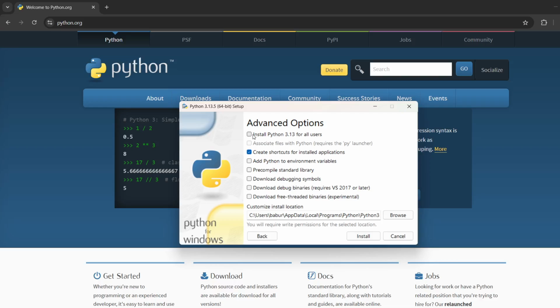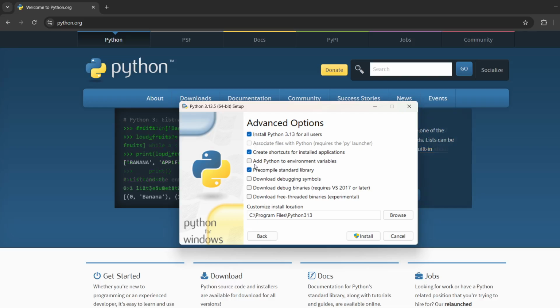Now comes the interesting part. In the advanced options we have a checkbox for installing Python for all users. Since this is my personal laptop and I want all the users who are logging into the system to have access to Python, let me click on this, and this ensures that any user who logs into the system can invoke Python.